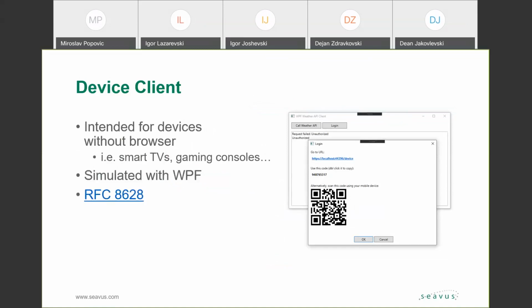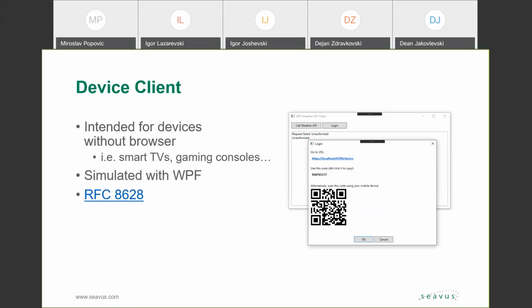Okay, and finally, we have this device client, which simulates how authentication can be handled on devices which don't have good input methods, like smart TVs, gaming consoles, etc. So it's basically built on top of the authorization code flow with PKCE. You probably already saw how this works and looks like.